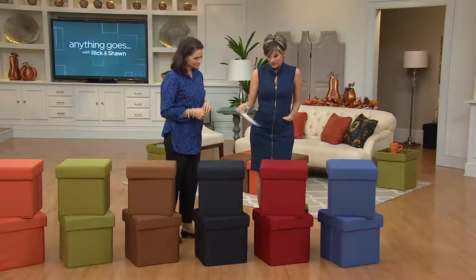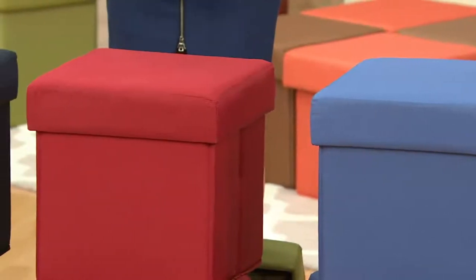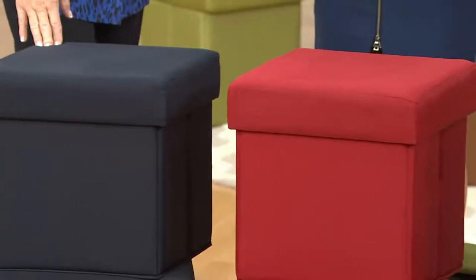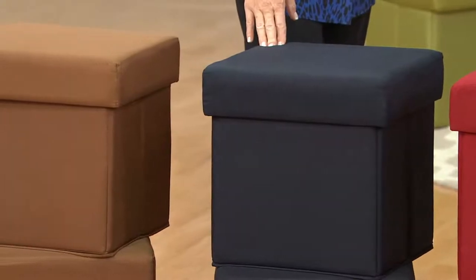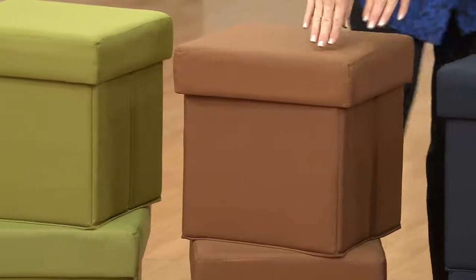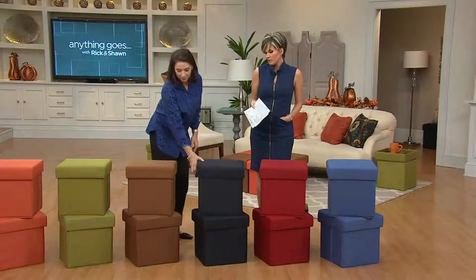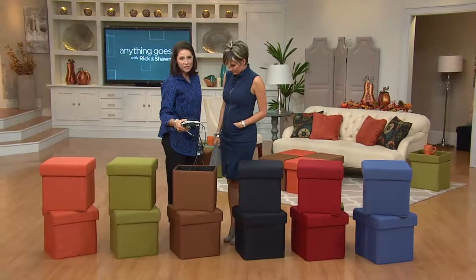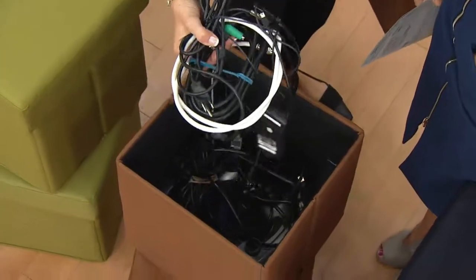We are giving you $12 back in your pocket because it's free to ship them whether you want one set or five. We've sold 40,000 of these since they debuted in March. Even though you were loving these for outdoors, I love these for indoors even more. Using these as an ottoman is so great — put your feet up, because there is nothing better than watching TV with your feet raised. And the fact that they store stuff — one of my favorite things is to put all the remotes and the gunk in there, because the gunk is not pretty.